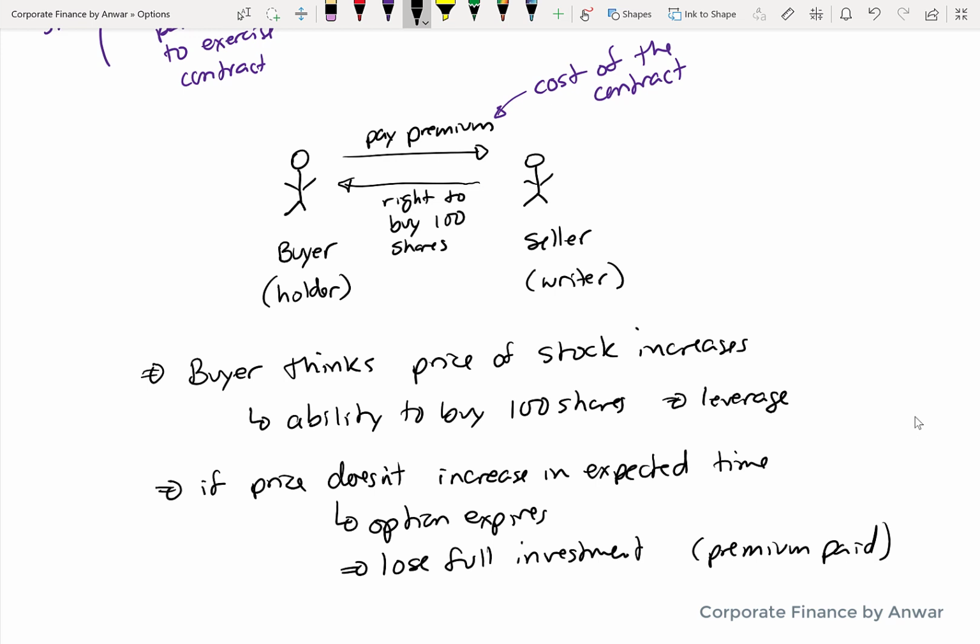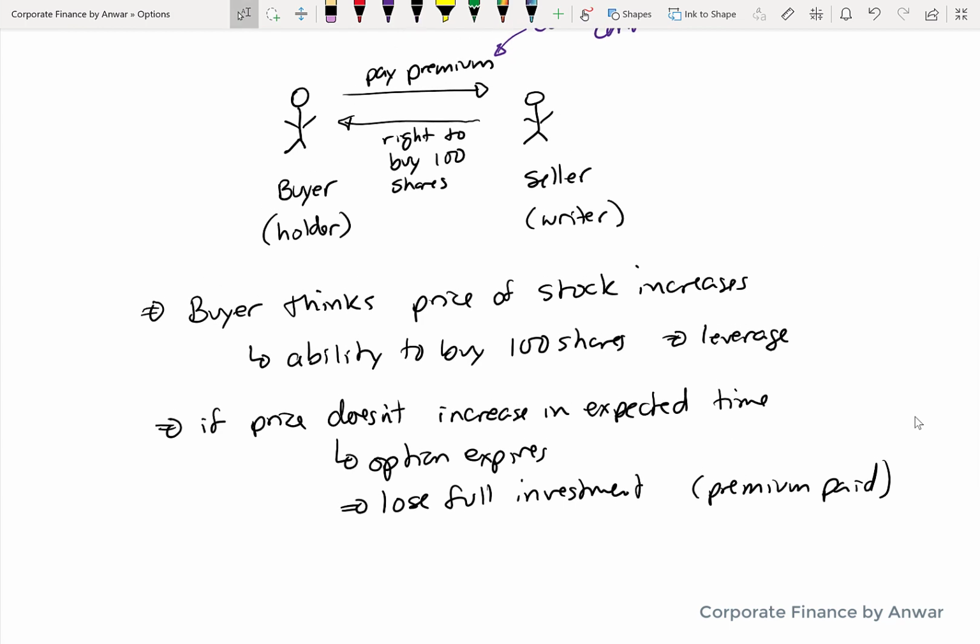Once that is done, you've lost 100% of your investment. Whereas if you bought a stock and it just stayed flat for 3 months, you'd sell it and get your money back. In this case, there's a possibility of making a large gain, but there's also a possibility of losing the entire investment. So that's the risk of a call option.